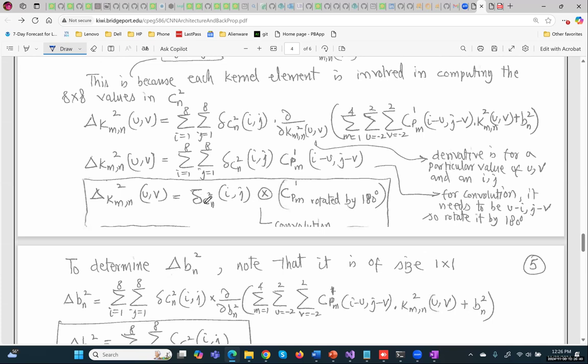So in our example, this delta in our backward pass, for example, could be 8 by 8. This is the input that is feeding to the second layer. This might be 12 by 12. So as we do the convolution, we'll get 5 by 5. And that's what we will update the existing kernel with the new one.